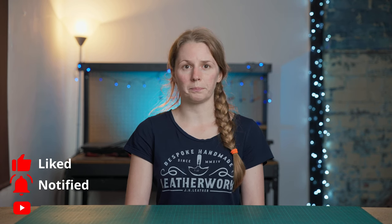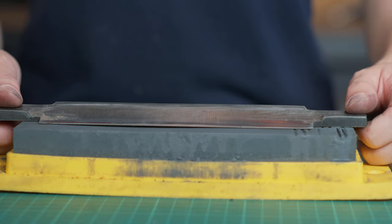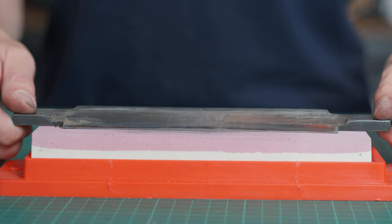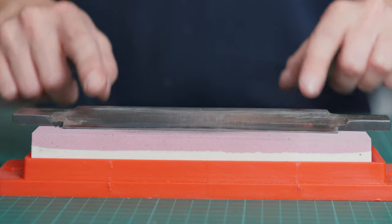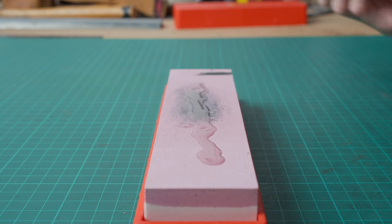Like any knife, for the best performance the blade needs to be nice and sharp. If your blade is really dull or damaged then we're going to need to start out on an oilstone. Over time oilstones can wear so we just need to check that it is nice and flat first. This dark stone is very worn in the center so the blade is not touching and would therefore not sharpen evenly, whereas on this stone the blade is in contact the whole way along. As this is an oilstone we need to start out by adding some oil and then we can start working our blade.